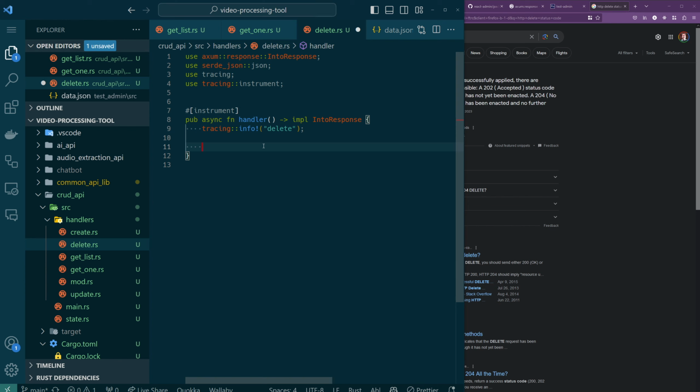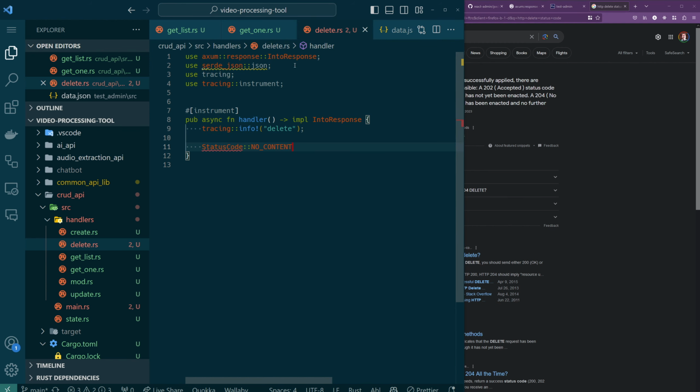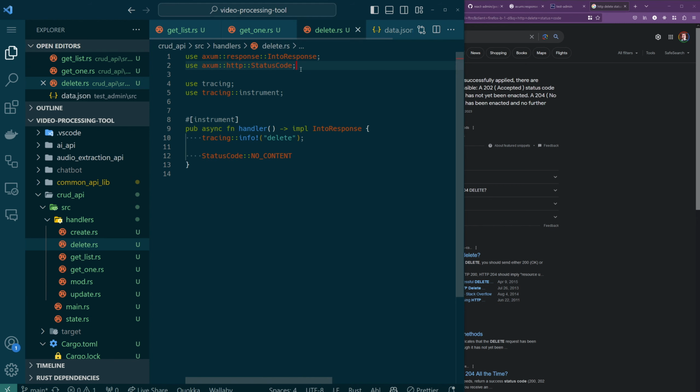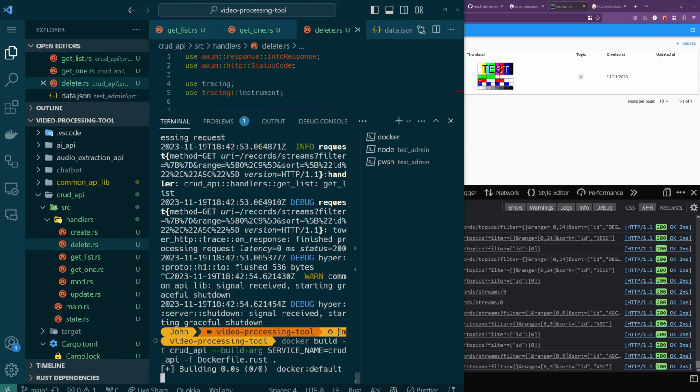Can we just do status code, no content? We don't need JSON anymore. We can do that. Let's make sure that works.